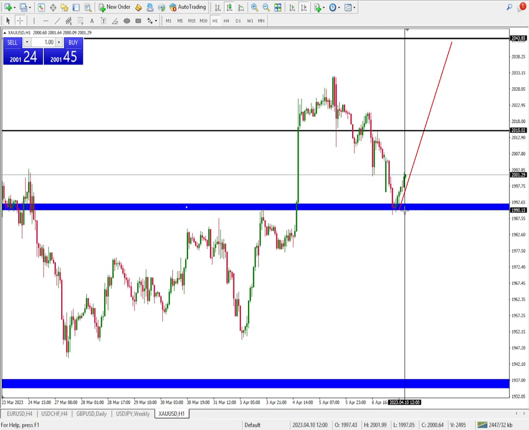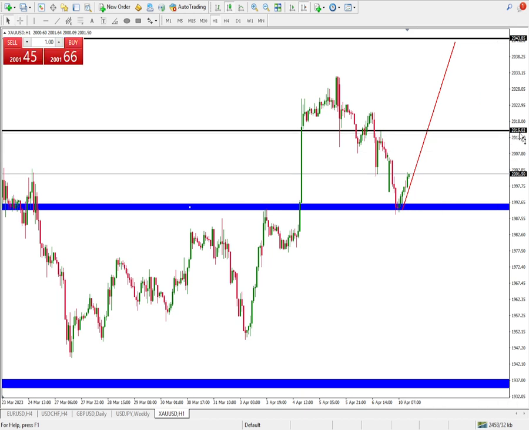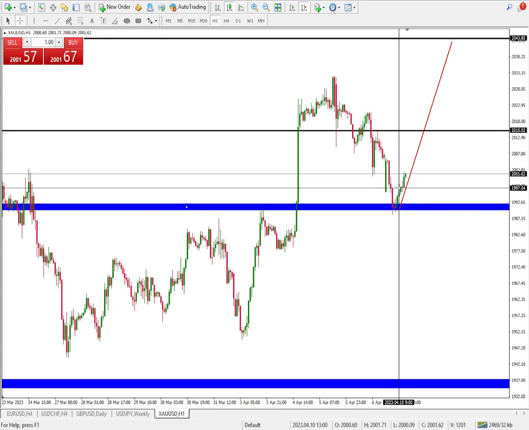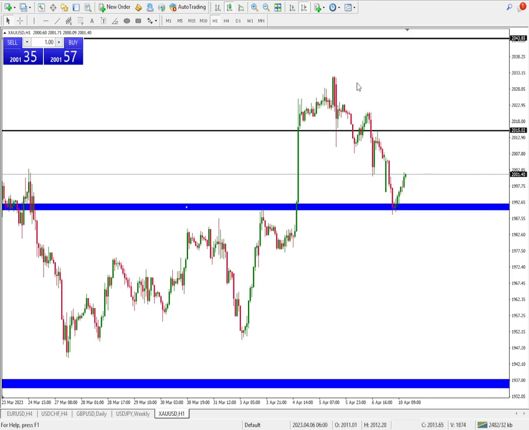So what I will advise is, if you took this 61.8% retracement trade, 248 pips, I will recommend, if price reaches 2015, you can move your stop to break even and let the position run towards 2043, or you can just take this 248 pips of profit and leave the market. So this is one way of trading it, and obviously this is for the week.